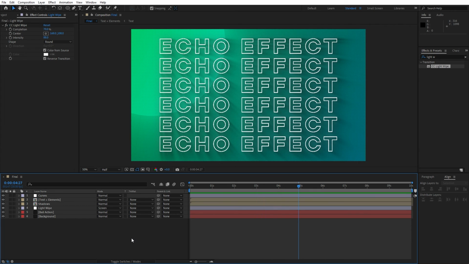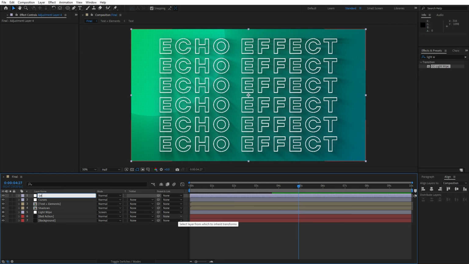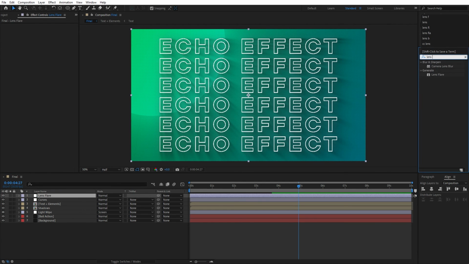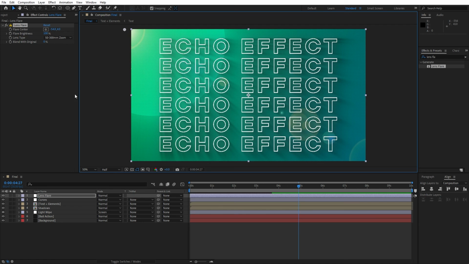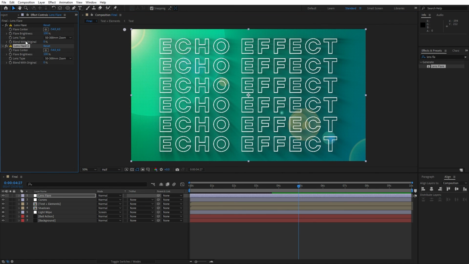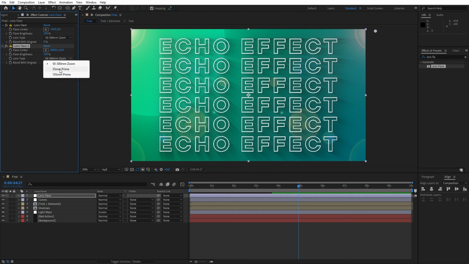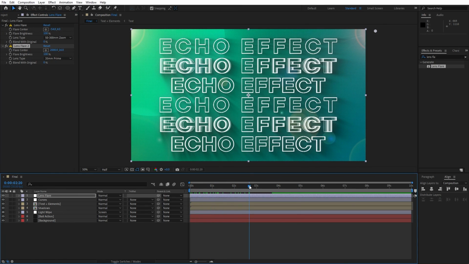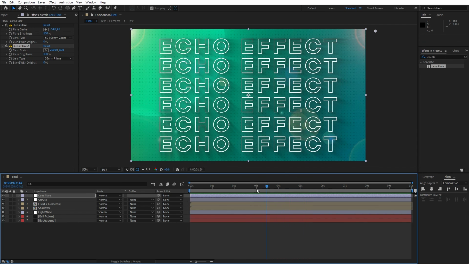And also for the final step, what we can do is go right click again, find here new adjustment layer, lens flare. Okay, go here in effects and preset, also find lens flare effect, drag and drop onto the adjustment layer, and basically you can also play around here, duplicate this one, maybe to readjust this to the opposite side. And for the lens type, change here to maybe this type. You can also animate this one, and for me, this is looking really awesome and really creative.